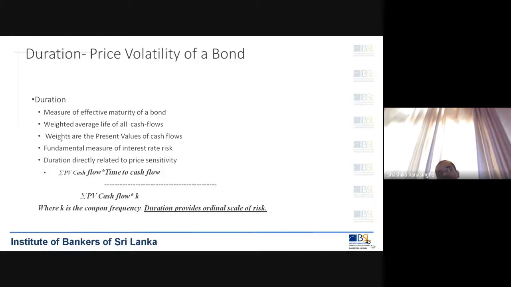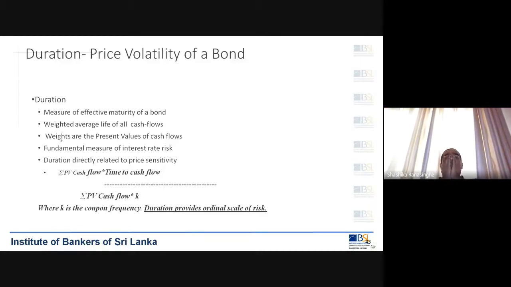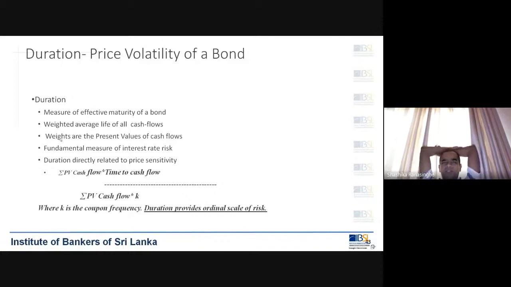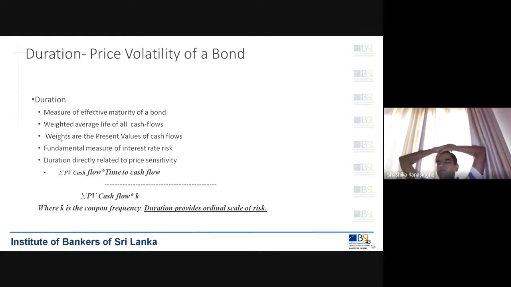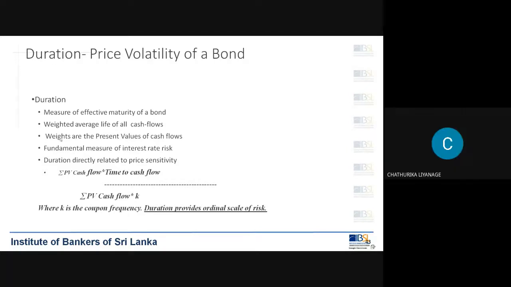Let me ask you another question. Something like this. Let's say you take a housing loan and you have two options. One is to take a housing loan for 5 years. The other one is to take a housing loan for 20 years. Right? So your risk in this case is highest in which one? For the 20-year or the 5-year? You're exposed to higher interest rate risk in which case? 20. 20 years, yes.